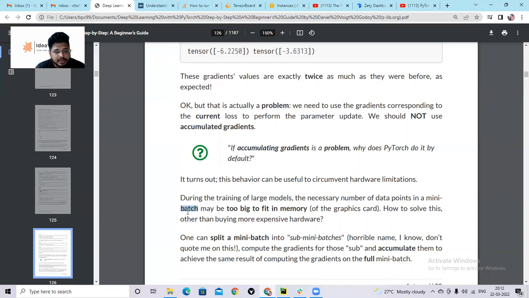But how does the system or the compiler take care of it? It actually accumulates the gradient of these mini batches, keeps on adding them, and finally delivers this as the final gradient of this batch. That is the only reason that the gradients by default get accumulated. This is a feature from PyTorch. It is a good feature actually, but for this case where we have a very small data, it is not helpful because it is accumulating the gradients, right?